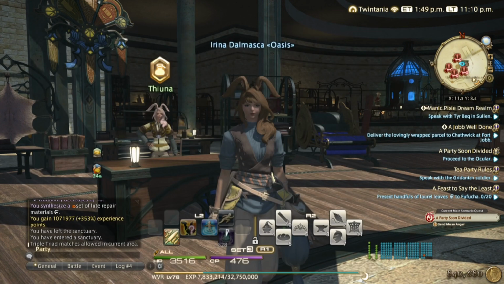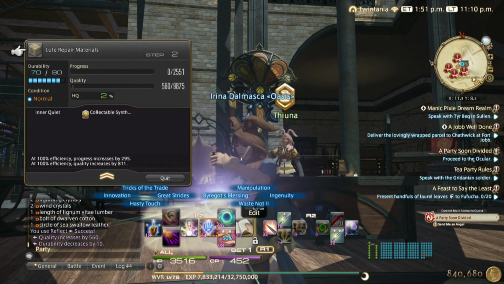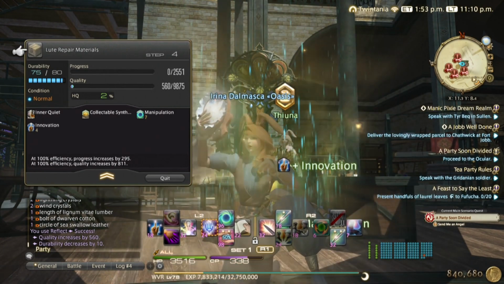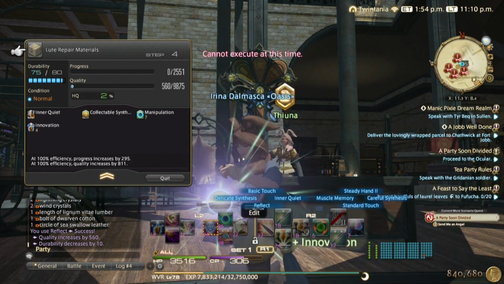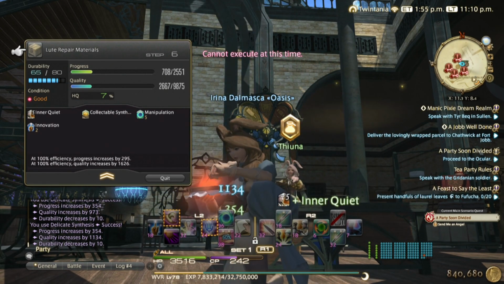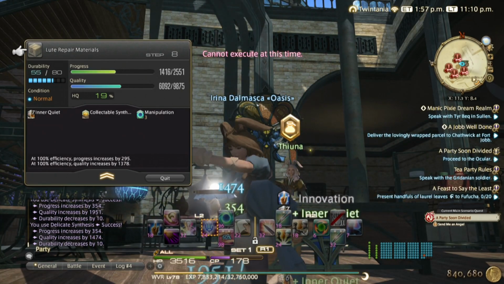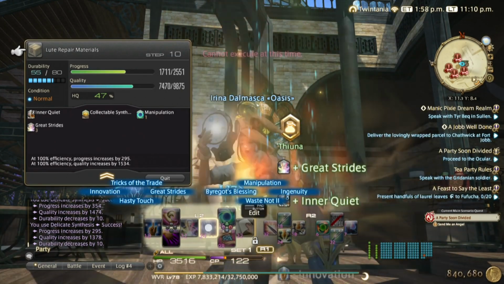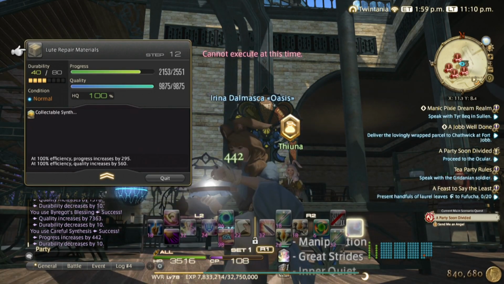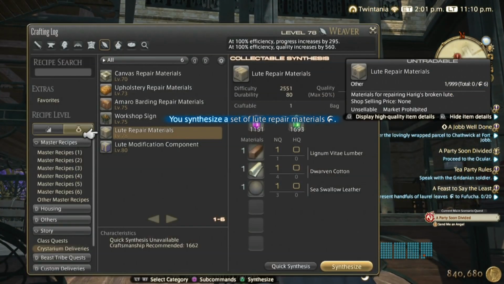Alright, level 78 one. Pretty much the same rotation. Reflect. Manipulation. Innovation. 5 delicate synthesis. And then great strides, Byregot's blessing. Still CP left over.